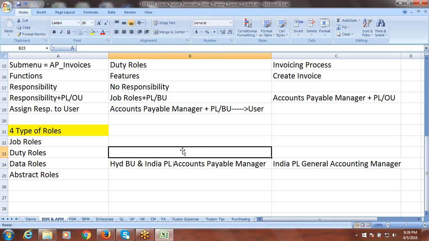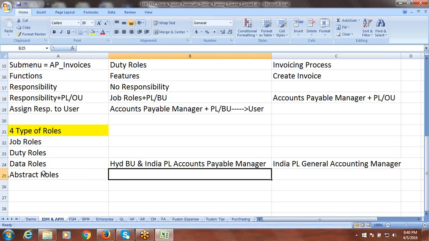So this role has access to specific data: India primary ledger data, and again very restricted to only Hyderabad business unit related data. This combination we call a data role.